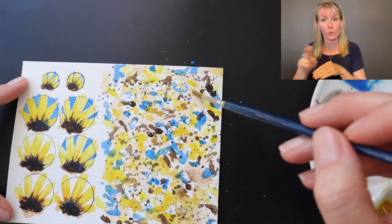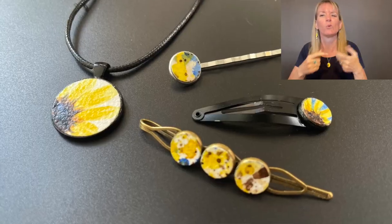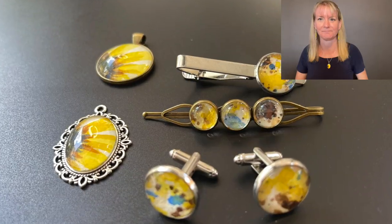Today I will teach you a simple watercolor painting of a sunflower and a matching abstract that you can use for these accessories. Then I will teach you several different methods on how to create these accessories. For your class project, feel free to paint along with me with my sunflower or any painting of your choice. You can create your abstract with the colors I use or your own favorite colors so that your watercolor accessories will be completely one of a kind. I'm so looking forward to seeing what you create. So let's start painting and creating.